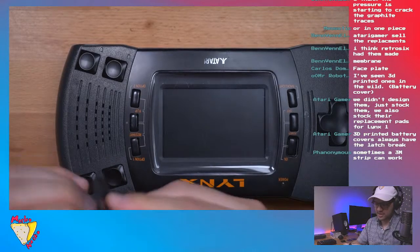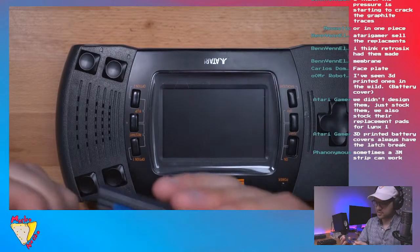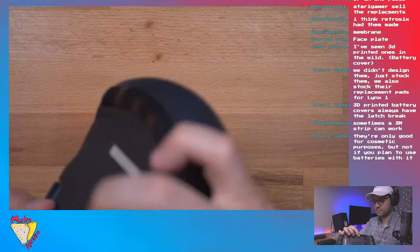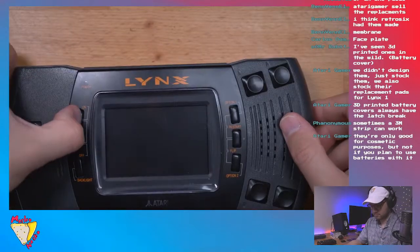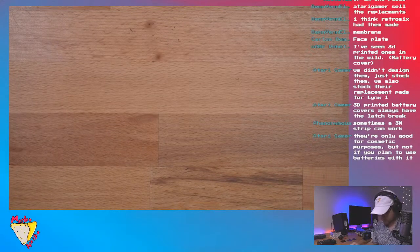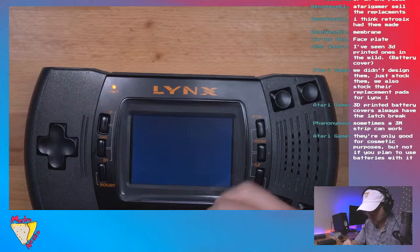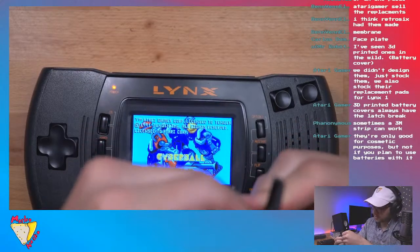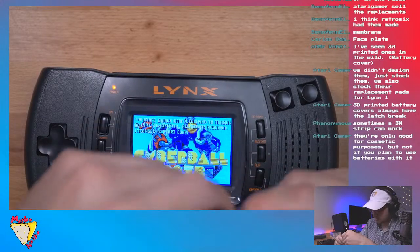I bought it because I think I bought like three. It was on eBay for a good price, because a lot of times Lynx consoles don't come with these. These get lost. So weird. Wow. I'm gonna peel this off just because, you know. It's unfortunate. I hate to do this, but why is it not doing that?